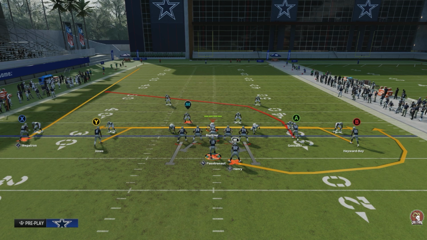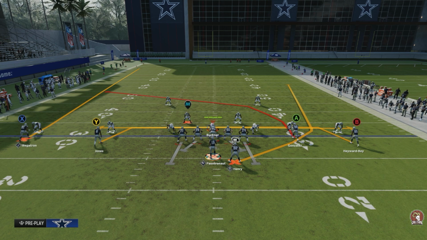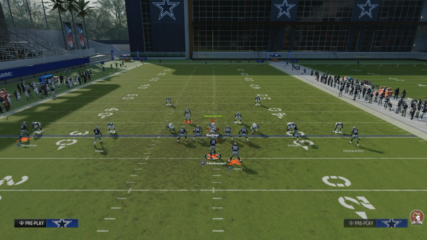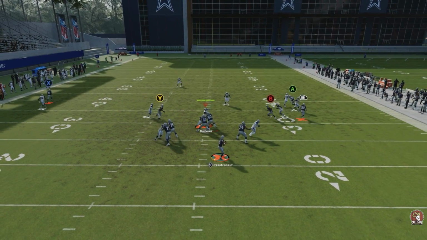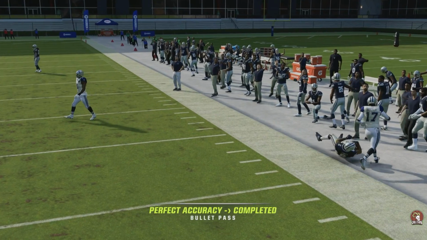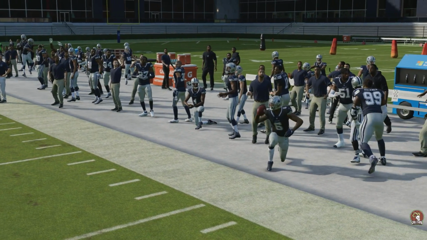And since there are no deep zones playing over the top on the outside, I always like to try to keep in a running back wheel as well. We're going to have really good success here with our drags, as you guys see right there. A little easy 5 yards, just a little simple dump off.